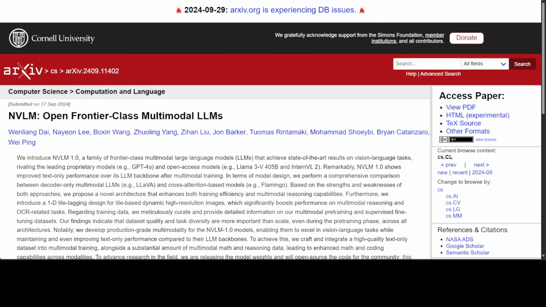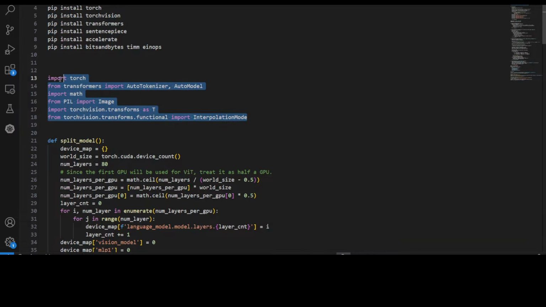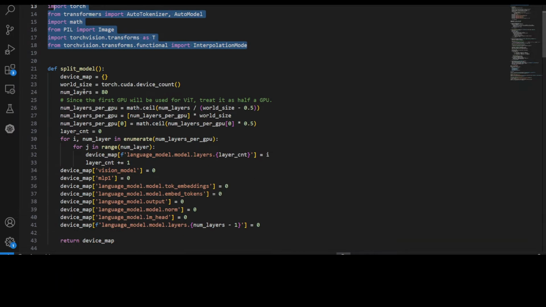Bear with me. I will move on to my VS Code. And I actually tried to put it on my other stuff too, but it was the multi GPU, but it was not working. So anyway, I can at least show you the code. So if you have multi GPU, you can run it. So first up, log into your local system, install these libraries. Once you have installed, import them as usual. And then you need to split the model so that this is for multi GPU.